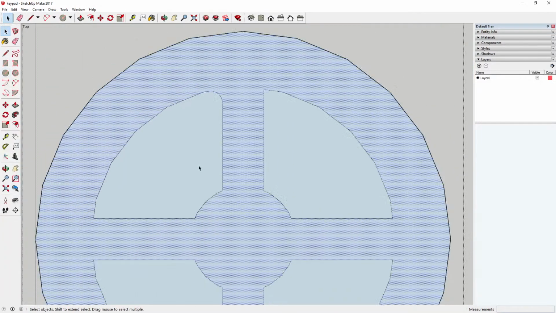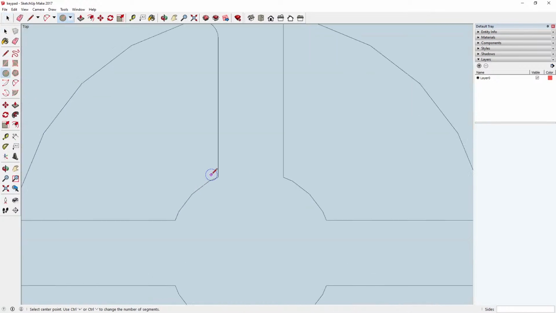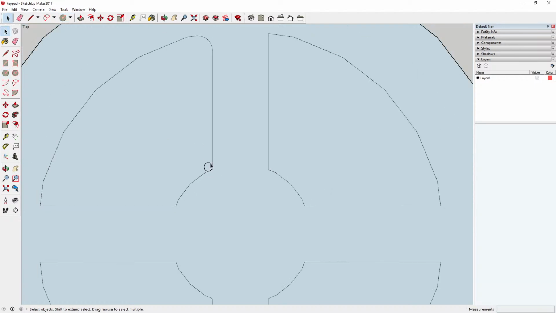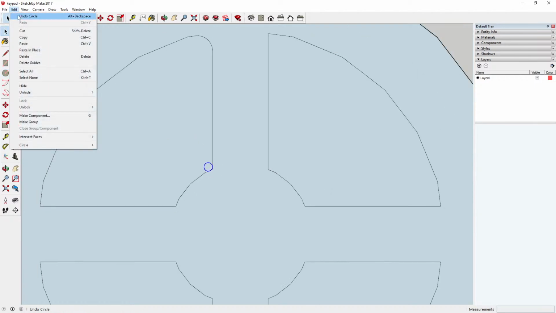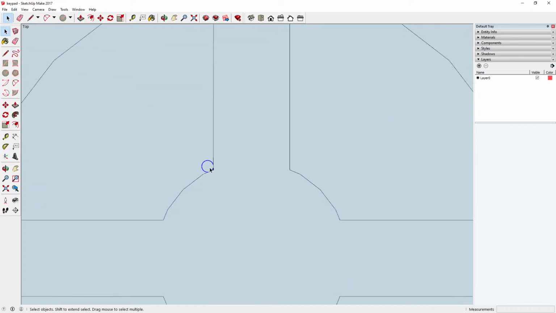Alright, I'll have to do the same again, so I'll come out. We need a small round thing there. Just like that. Oh. Right, number of segments is now good, but it still let me do it. Cut. Paste in place.